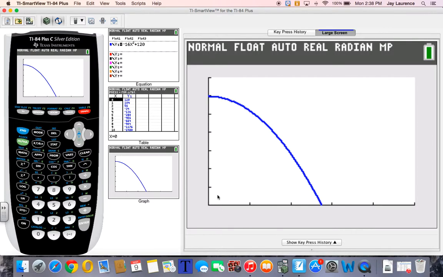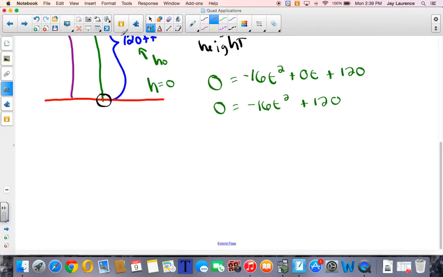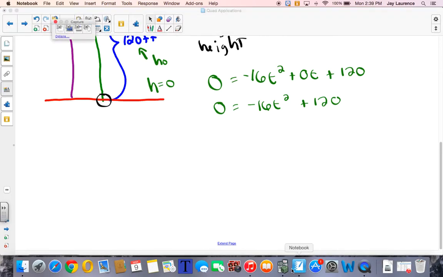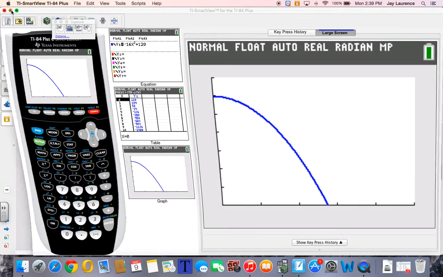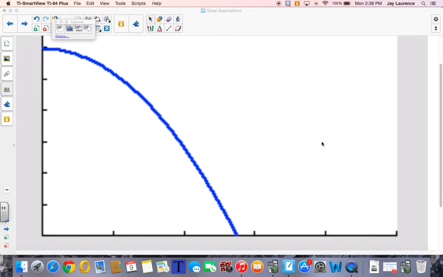Oops, not going to let me write on that. Nope, it's not going to let me write. Okay, so 1 second is here. Okay, and look, the rock only dropped a small amount, right? This amount here. Really wish that would let me. I wonder if I could take a picture of it, and then if I take a picture of it, then I can do what I want to do. So let me get my camera out. All right, there we go. Okay, so yeah, there it is, perfect.